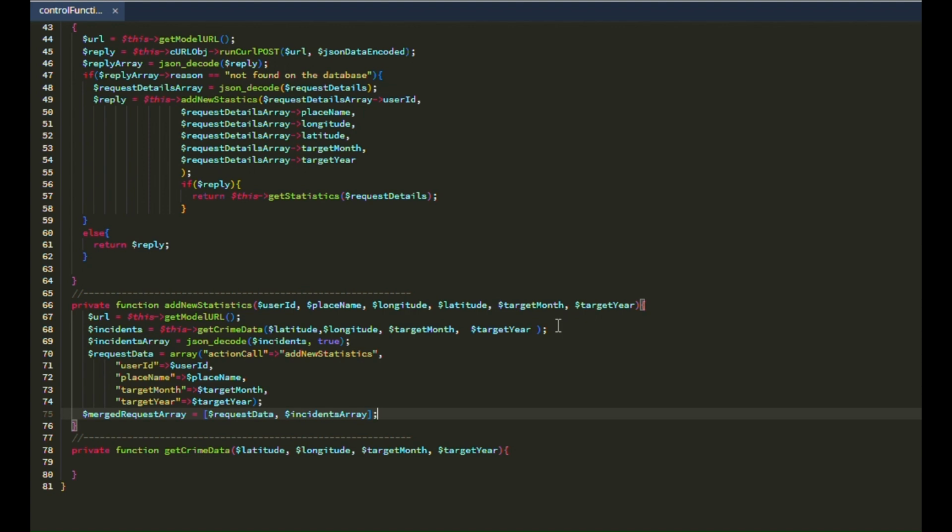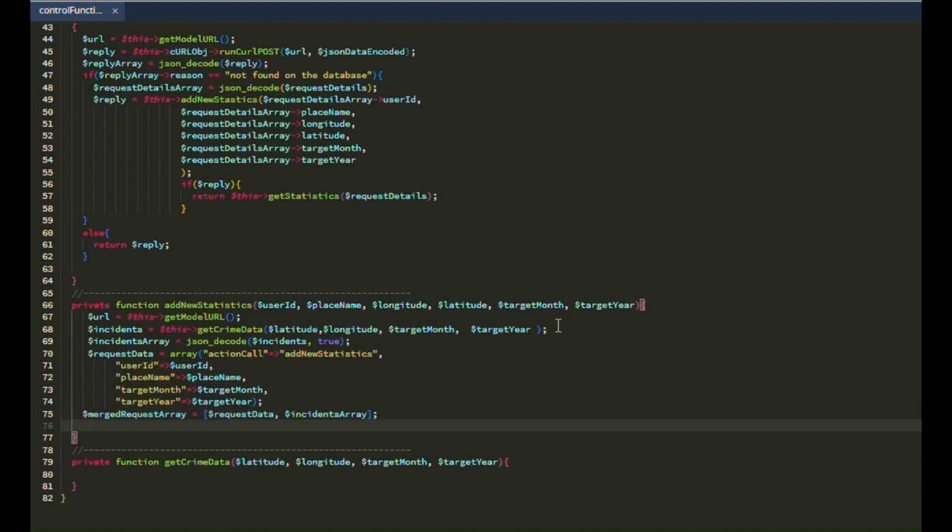The 2D array needs to be encoded into JSON, ready for posting to the model's API. Don't forget copy and paste can be used to avoid typing errors.